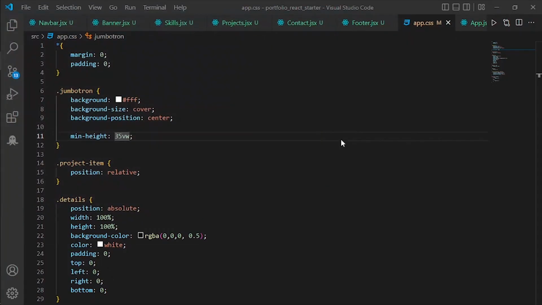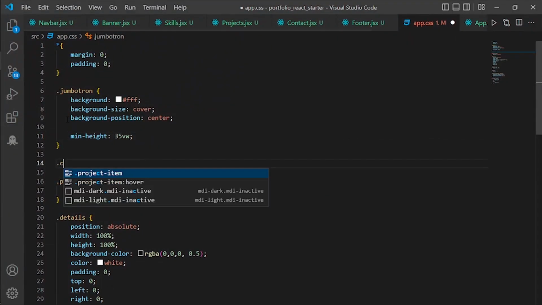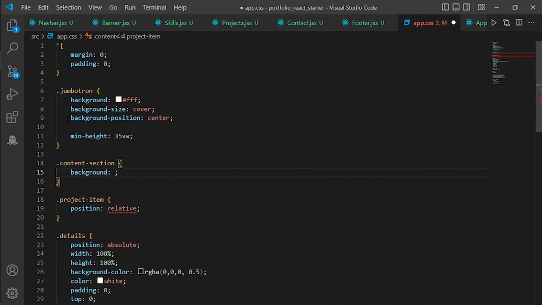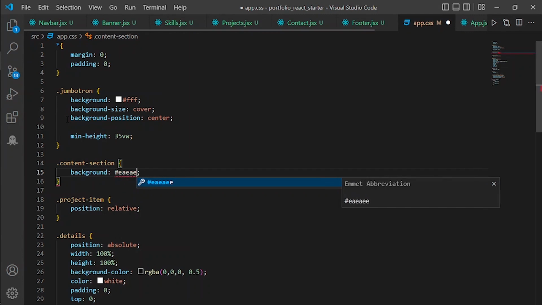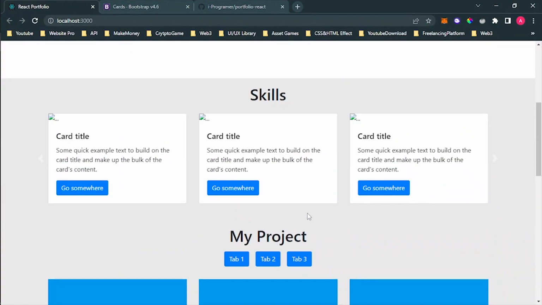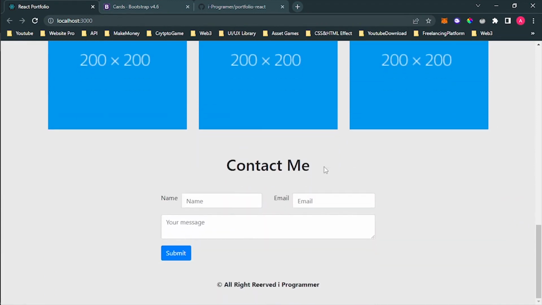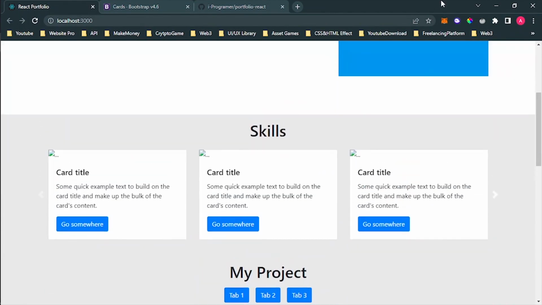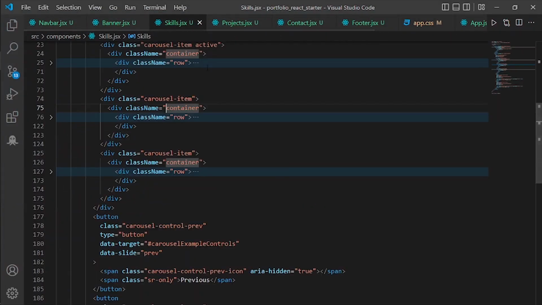And boom, as you can see here, we have this nice looking portfolio. But there is something, that is the content section, and we will give a background color equal to the color code E8, something like this. Let me check. It is something like this. Yep, something like this. And let's see. And as you can see here, we have this nice looking portfolio, and we also forgot to add the image in the skills.